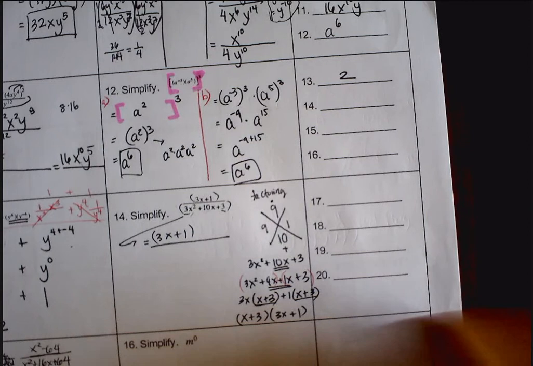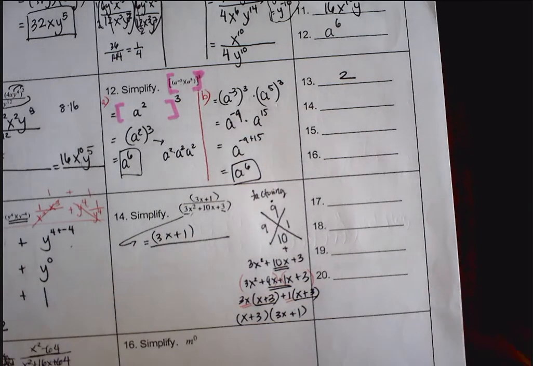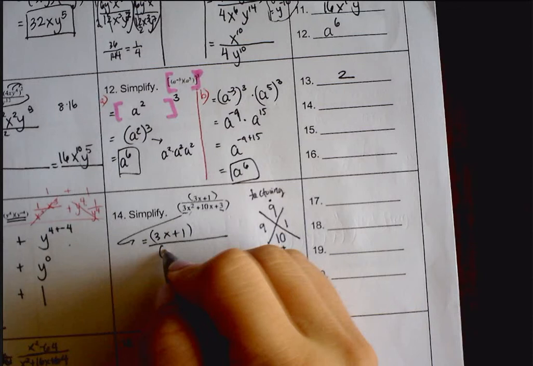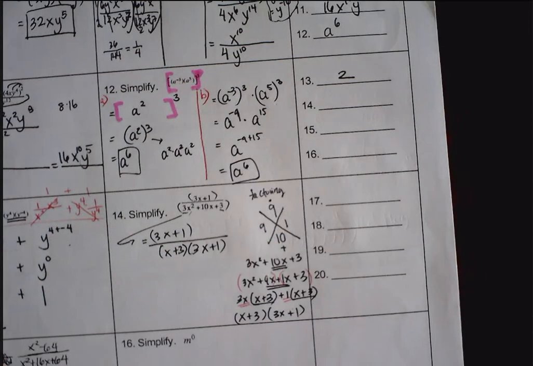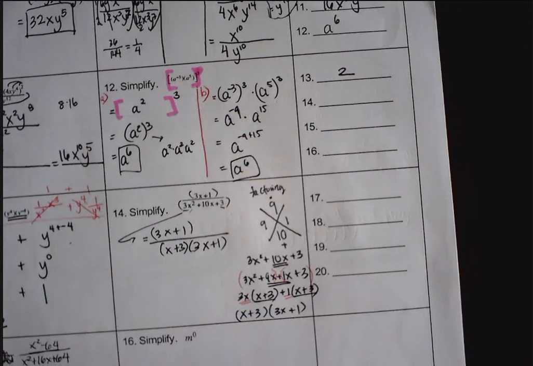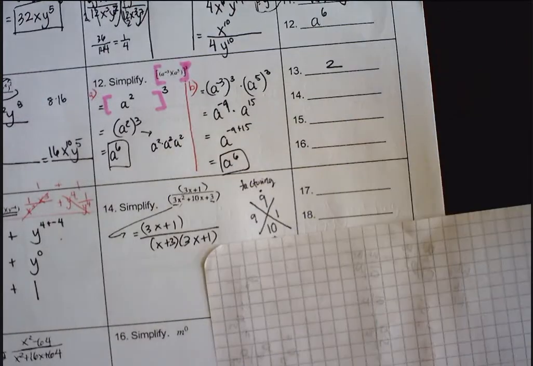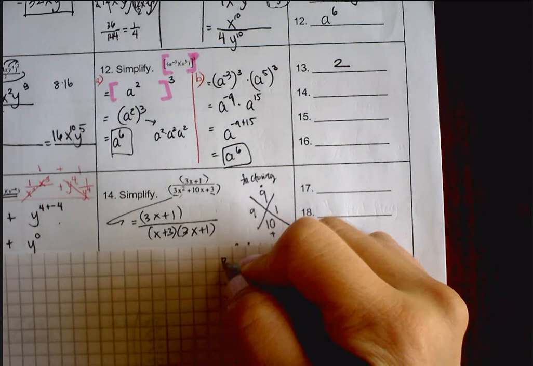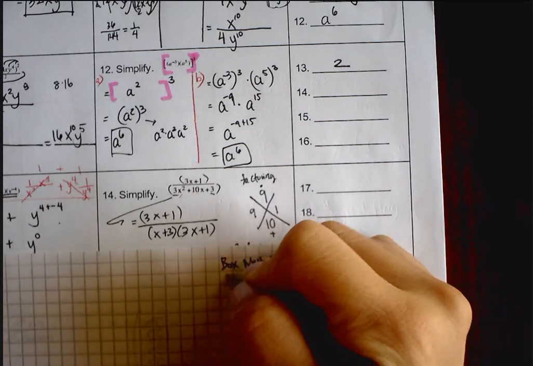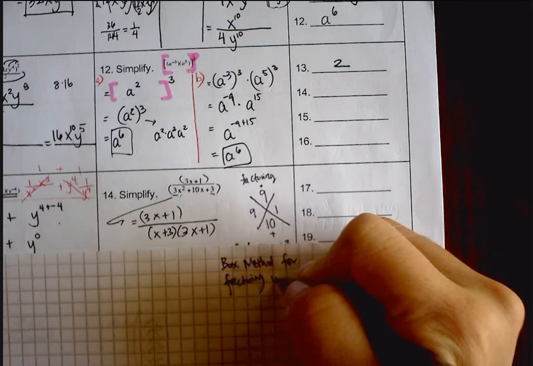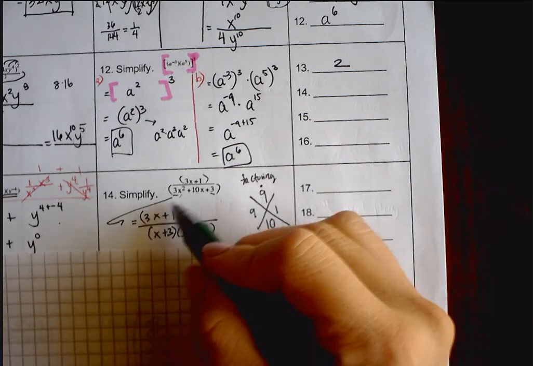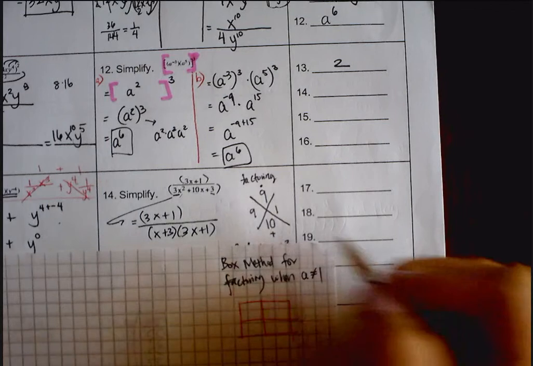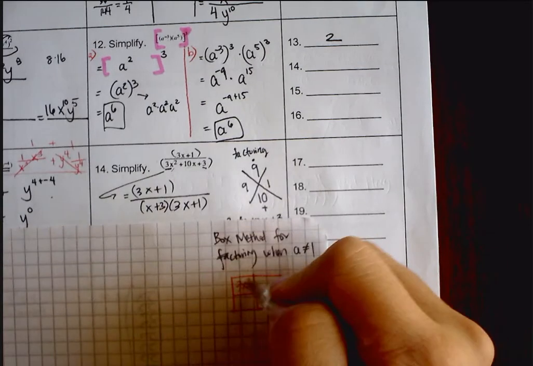Now, if that factoring by grouping did not jibe well with you, you always have the dependable box method. The box method is for factoring when the coefficient a does not equal 1. Like right now, the coefficient does not equal 1. So now, it's really the same thing. What do we have here? We have 3x squared plus 3 plus 10x, but I'm going to split, just like we did here, that 10x into the 9x and the 1x. So we're going to split it, okay, into 9x and 1x.